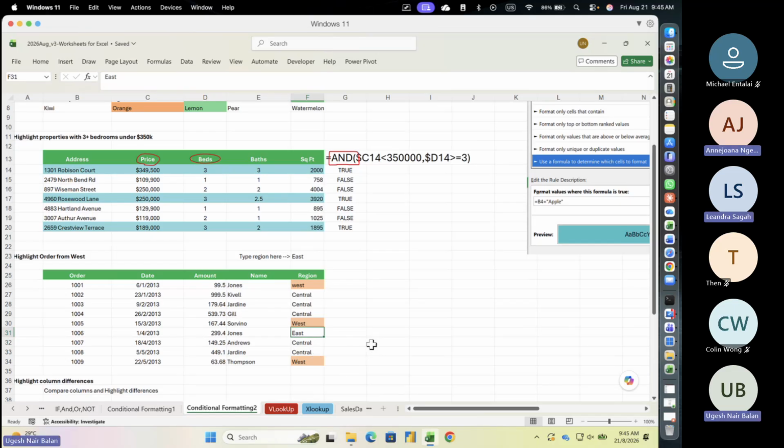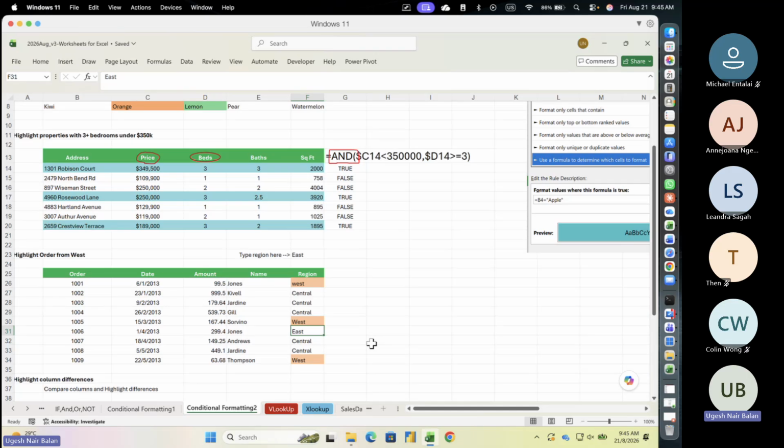Okay, how do we do it? Using conditional formatting, but how? If? Conditional formatting, no if. Only logical. Tapa. Good try.